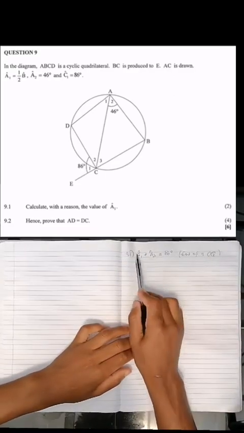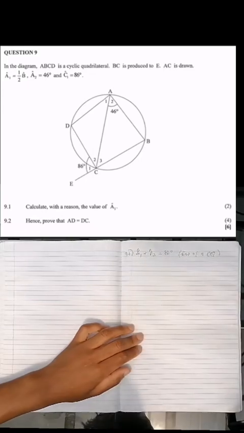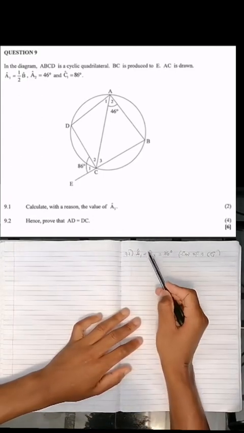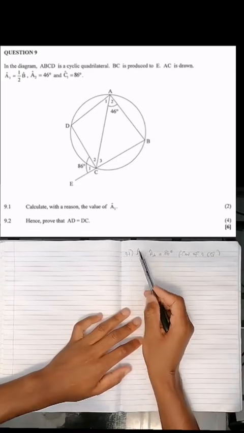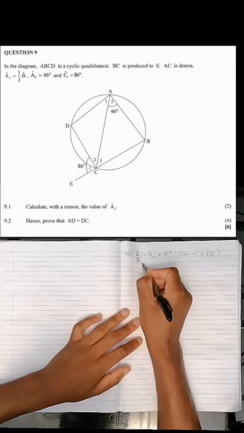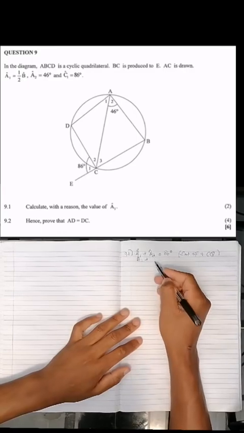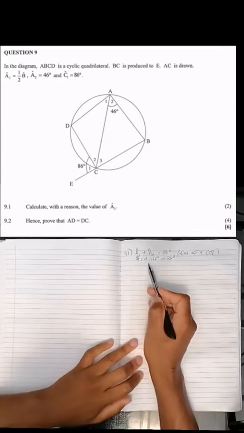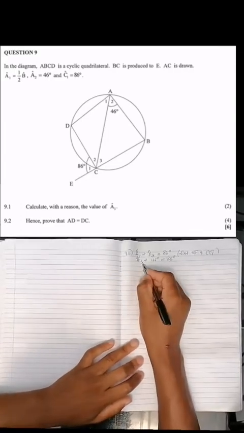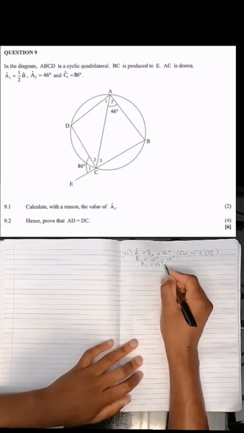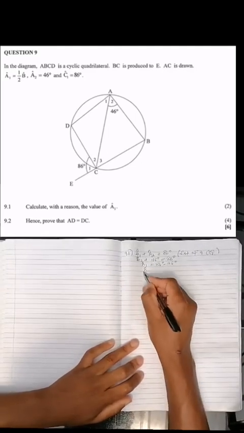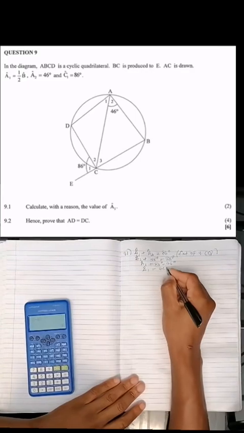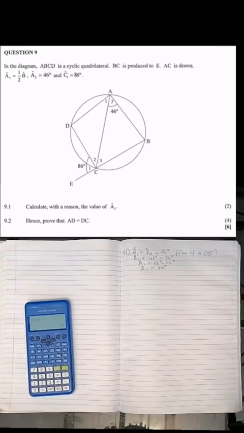Now, since you are here, you haven't found out what angle A1 is. You haven't answered the question yet. We have angle A2, so you can substitute it and find angle A1: angle A1 plus 46 degrees is equal to 86 degrees. Then you transpose 46 to the right hand side. Angle A1 is equal to 86 degrees minus 46 degrees, which becomes 40 degrees. Now you have answered your first question.